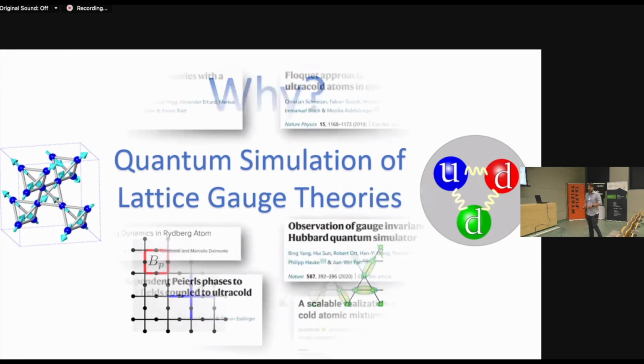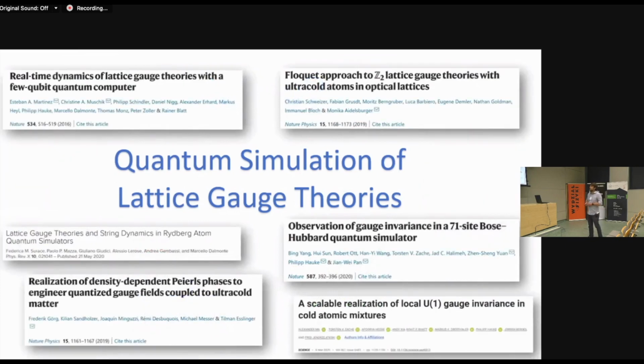And well, there has been a lot of progress in the past years already. In the field of cold atoms, Rydberg atoms, and actually it started with an experiment here with trapped ions in 2016 in Innsbruck. So you may wonder, why do I propose another quantum simulator to study lattice gauge theories if we already have so many? One of the reasons which I may put here is the following. In this experiment with trapped ions, for instance, the situation is like that.